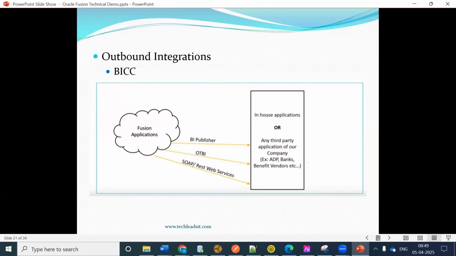We call it Business Intelligence Cloud Connector, where you can pull the data from your transactional tables as a mirror of the data. For example, our Fusion application is the source of truth to maintain the application data, but the reporting is happening, assume, in Power BI. Then the Power BI application needs all the data from the Fusion application. Assume there is an AP invoice all table, and the data needs to be transferred to Power BI. How will you transfer?